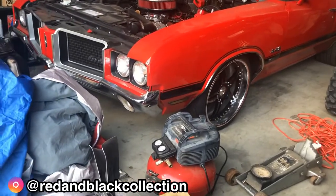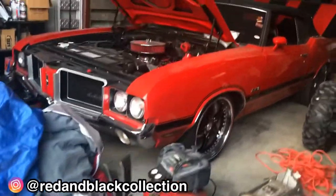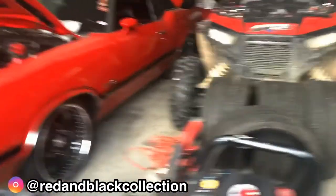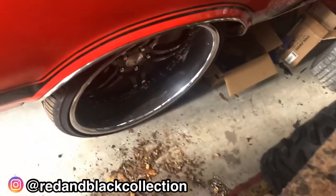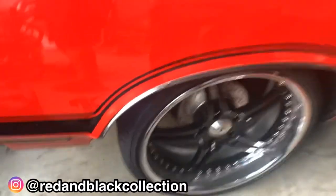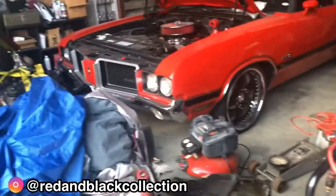At one point I said I don't really want that look anymore, so I decided to go with more of a performance, muscle car look with the 20/22 setup — sitting it down in the front so it leans forward a little instead of leaning back. That completely changed the personality and look of the car. I really like how that rear wheel tucks in there. It's just a simple five-spoke design — a classic that never gets old, and it's perfect on a muscle car.